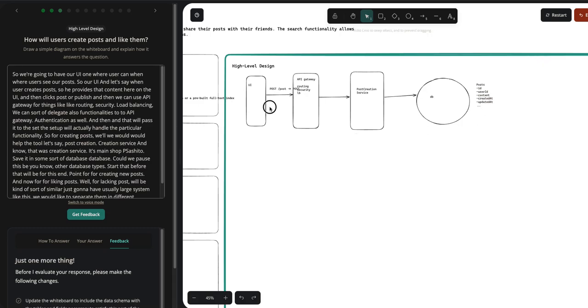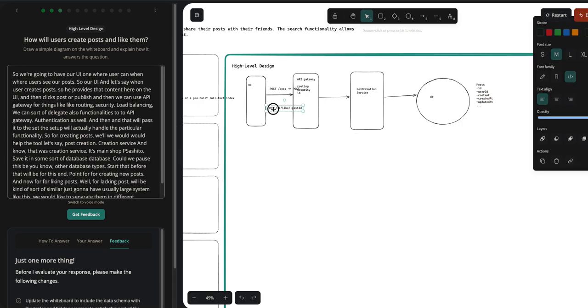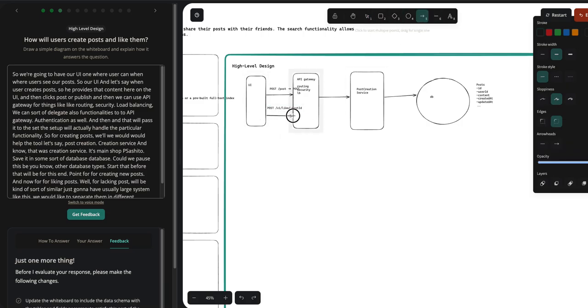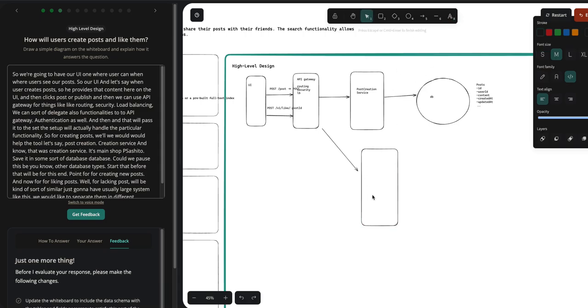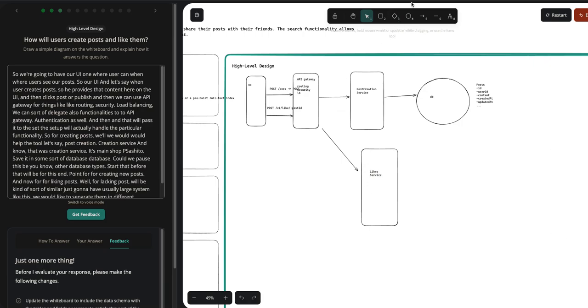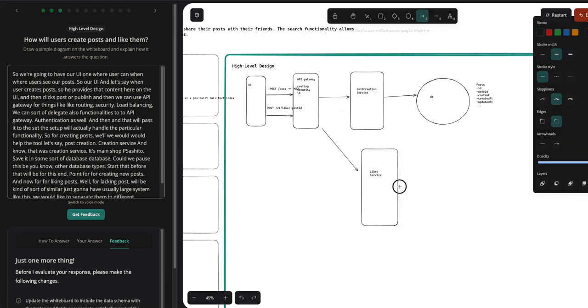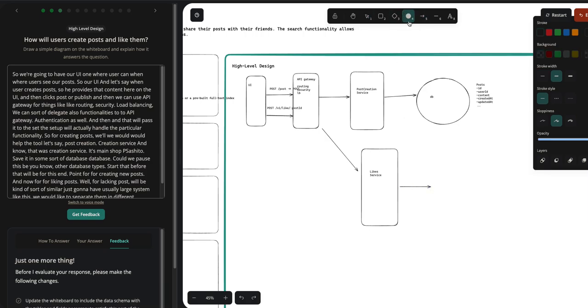For things like likes, we would have a separate service. Let's call it likes service, and because of the large amounts of likes, we could keep it in a separate database.